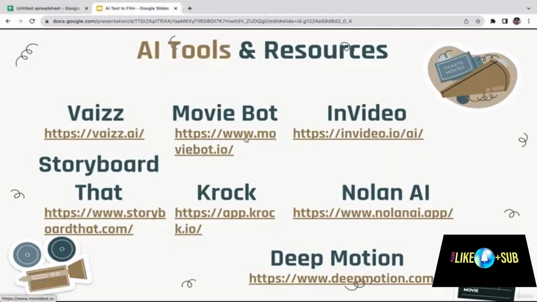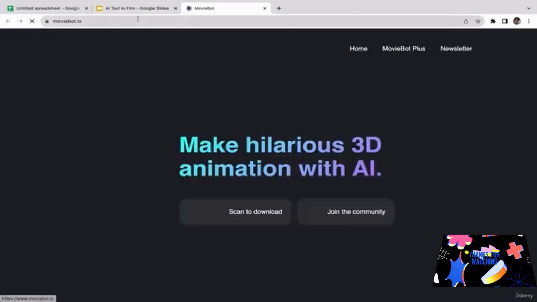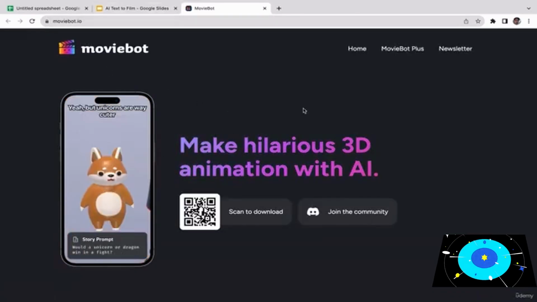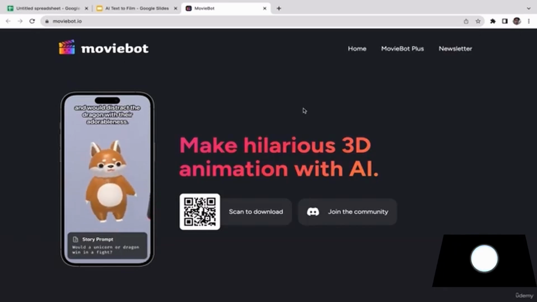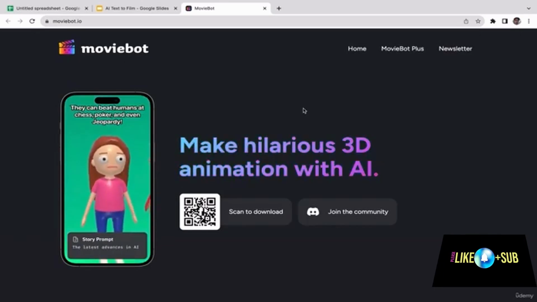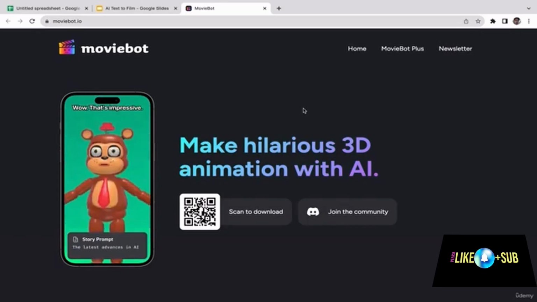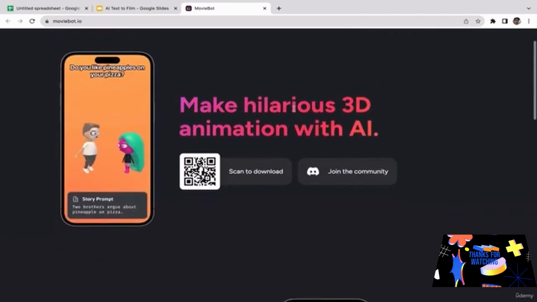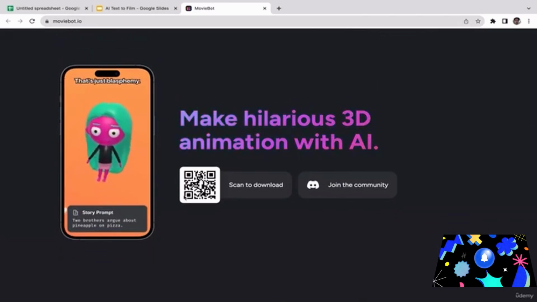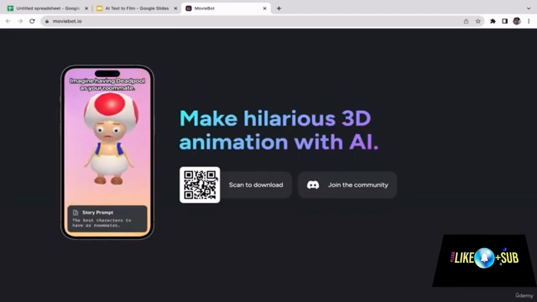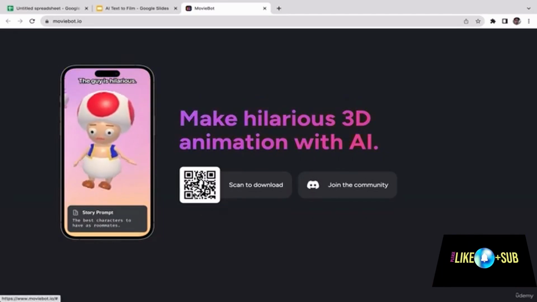Okay, so let's move on to the second tool. It is called MovieBot. So just click on that link and it will take you here to this page. MovieBot is a little bit different because you're not able to open this on your laptop or your computer. So you need to use your phone, right? So it's very easy. There are two options. The first one is to scan this barcode and you're going to be redirected to the downloading page in your app store.